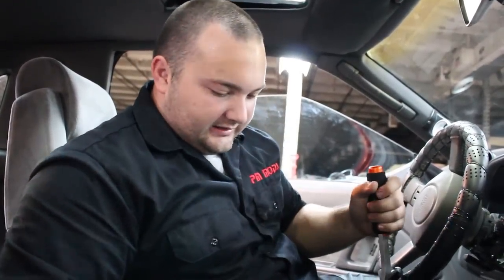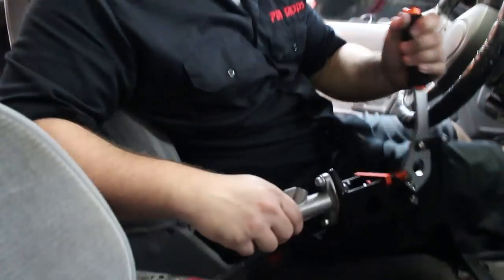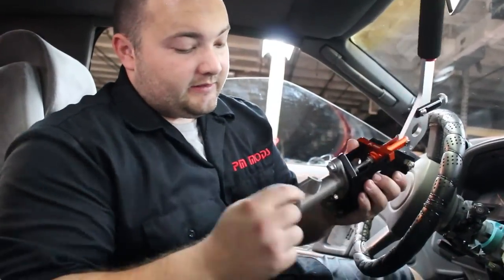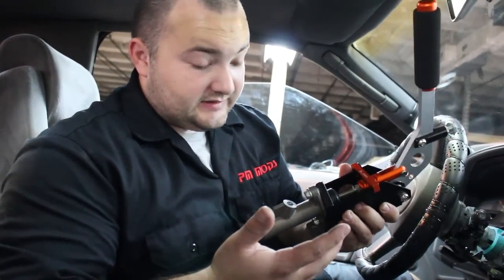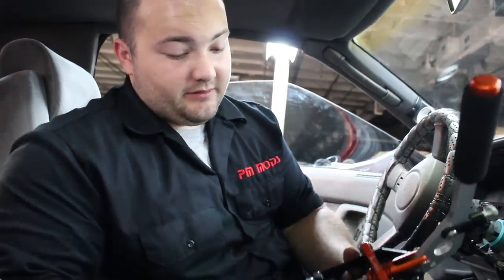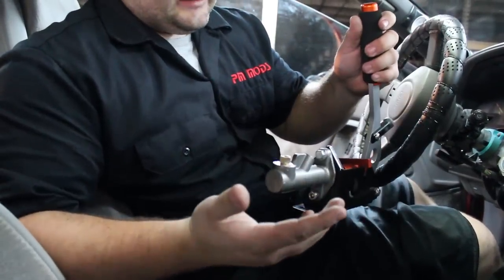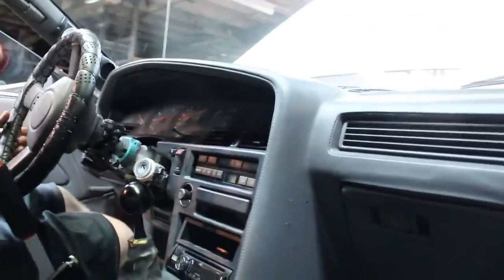What we're going to do first is use a wire to get an approximate measurement of how far it's going to be from the brake line port here up to the front. The back port is the inlet and the front port is the outlet — it's backwards and makes no sense, but if you put your finger on it and pull the handle you'll feel air pressure come out of the front and it sucks in from the back. So the inline is coming out here, up the tunnel, and into that little valve fitting.